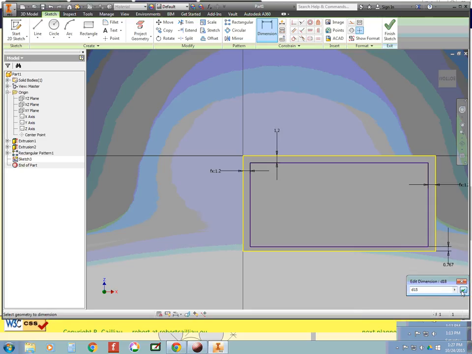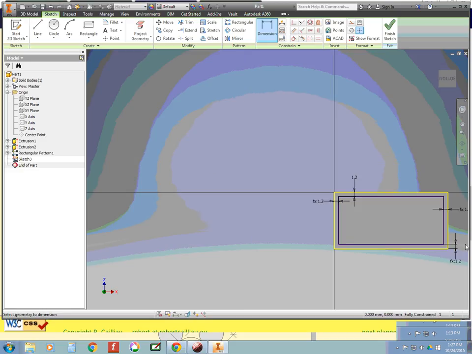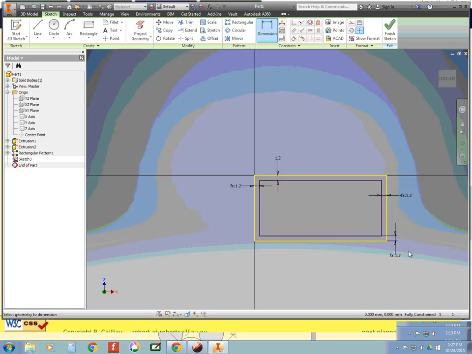And just to show you why that's so neat, let's say I wanted that wall thickness to be 2.4, I could click on this and change it to 2.4, and it would automatically update all of those instead of me having to do some math to figure out what this new width would be. So where you can, dimensions that are dependent on each other, you want to make sure that they are linked, by choosing the way we dimensioned it here, by making one dimension equal to another. And after you get some experience, you'll know when you need to do that.